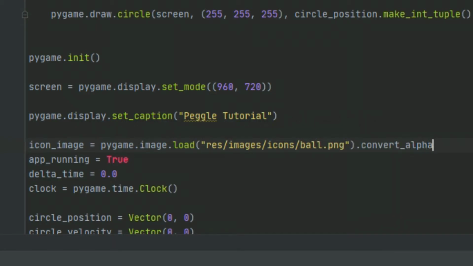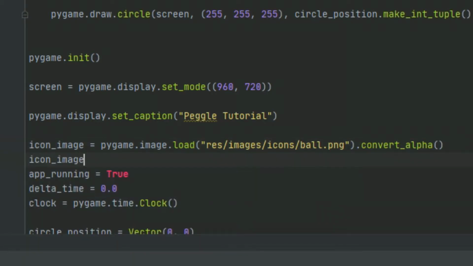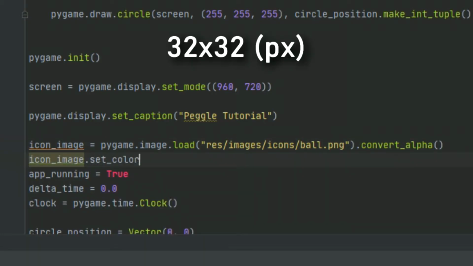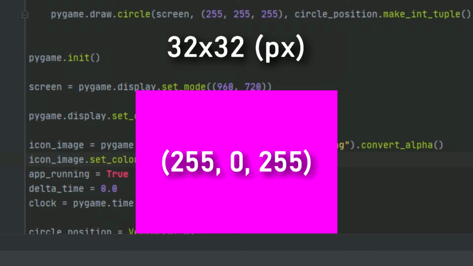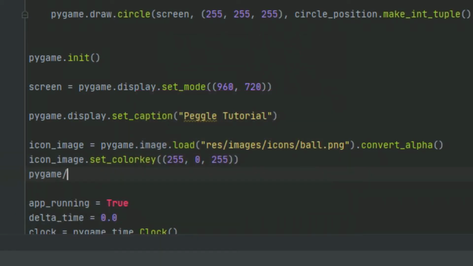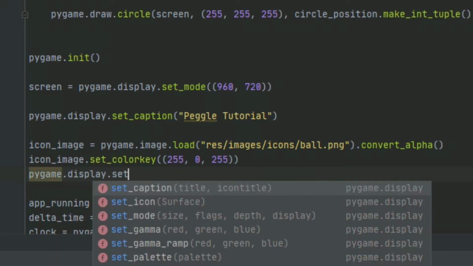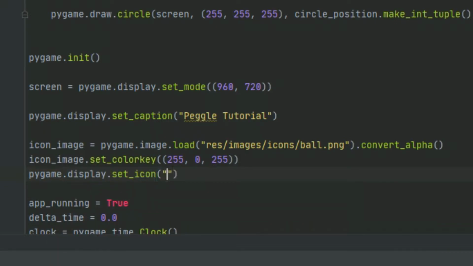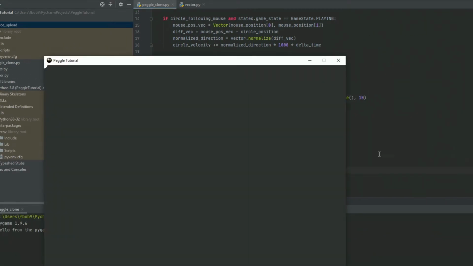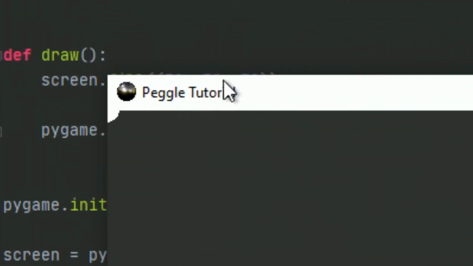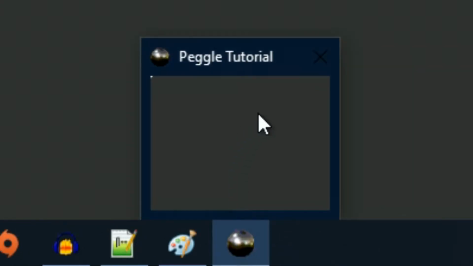If you wanted to make an icon yourself, it's best to have the icon be a 32 by 32 image, and then the background would need to be 255, 0, 255, which is kind of this pinkish colour, which I'm using as the colour key, basically meaning that any pixel with this colour will be considered transparent. Right, now we can just pass this image into our icon set function and we should be good to go. And as you can see, we've now got a little image in the top left and our title being displayed. Just adding this feature alone is going to get us probably about half the way to being a AAA title.